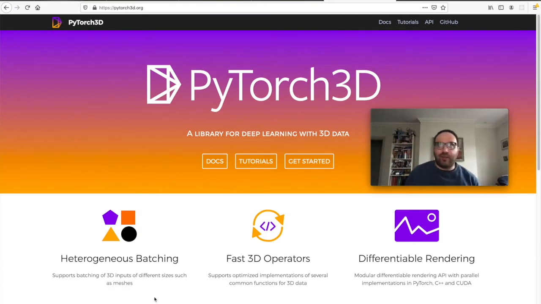PyTorch3D is a library that has been around for a bit more than a year, providing various functionality for 3D vision in the PyTorch ecosystem. So, various things that you might want to do with a deep learning model that concerns 3D data. Simple types of 3D data are meshes and point clouds, and we have efficient data structures for dealing with batches of meshes and point clouds, and we have various operations that we provide with them.